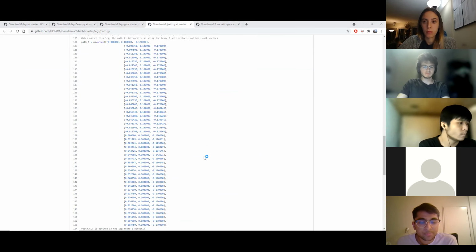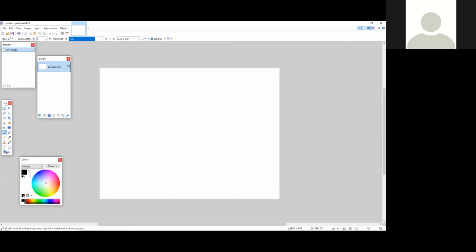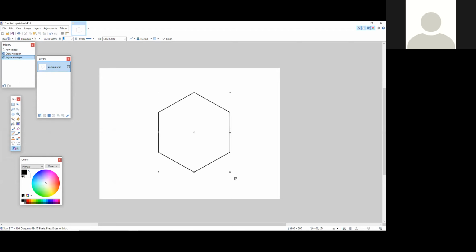Okay. So the way Guardian walks, and I won't take too long on this because I don't want to get too specific. So here's my Guardian, 6-sided, right? I have my 6 legs. The way Guardian walks is we assign a path in this plane to each leg. And all these planes are parallel, right? Because we want the robot to walk in the same direction, in this case, this way.